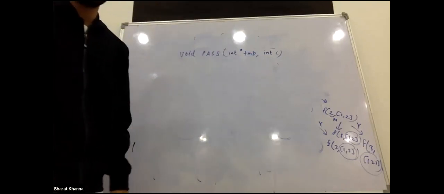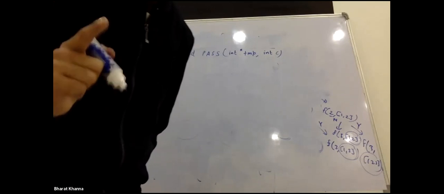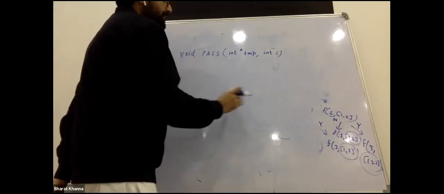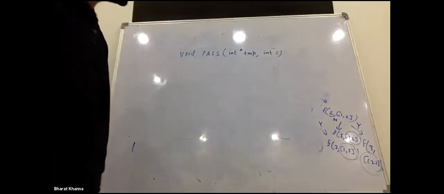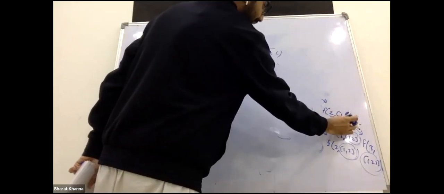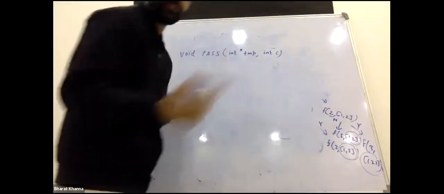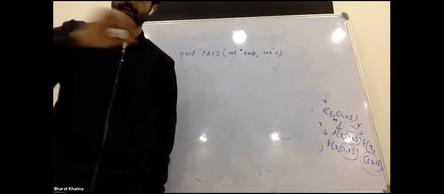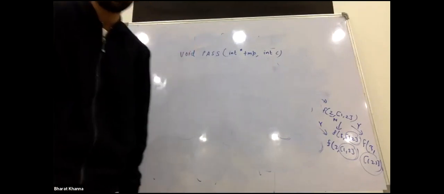Okay, you don't create a new copy. Someone, Sakshi, is asking, why do I need a count? So I'll tell you why. You saw in this recursion tree diagram that I have drawn, sorry I've erased it, that at every node the size of the array, which is my temp array, was different. Was it not? Yes, at different levels it was different.